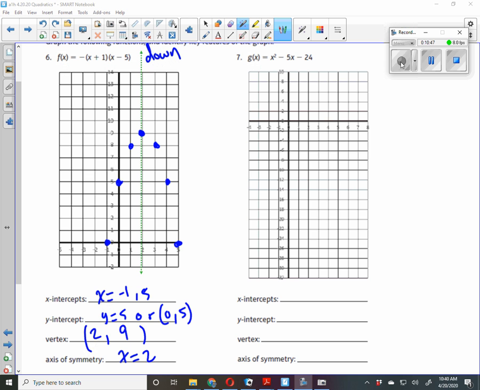Okay, so after plugging in 2 into this equation, I got 9. That gave me a vertex of 9. Using my leading coefficient there of -1, I go down 1 over 1 for those 2 points. If I plug in 0 for x, I get 5, and then the symmetrical point at 5. And now I've got a graph that looks something like this. All right. Notice that 7 is going to be another problem that's, this one's in standard form, so stop the video and give it a shot.